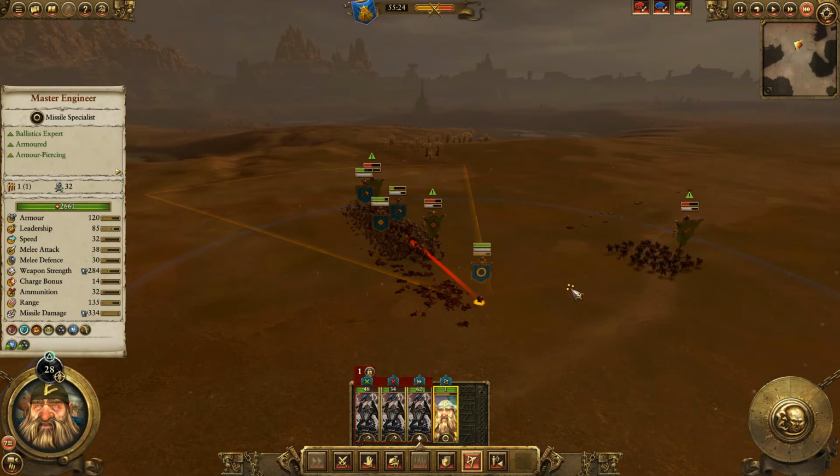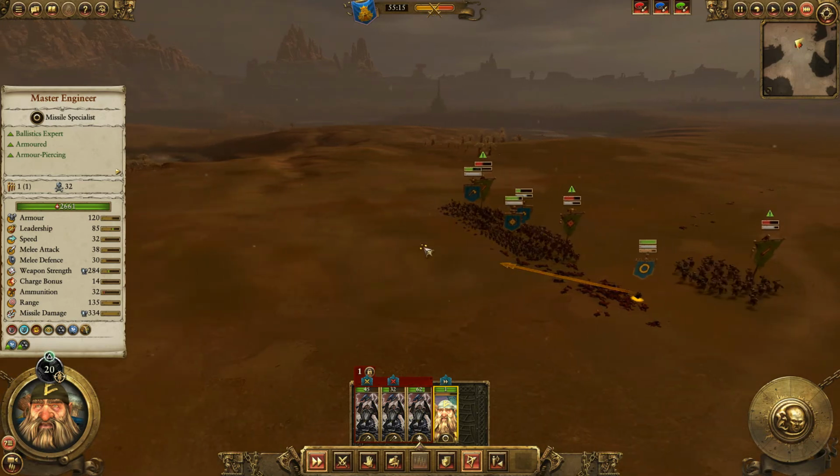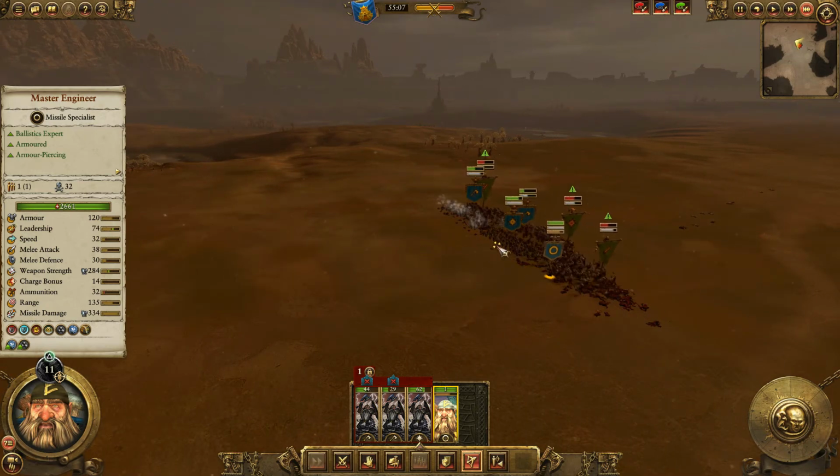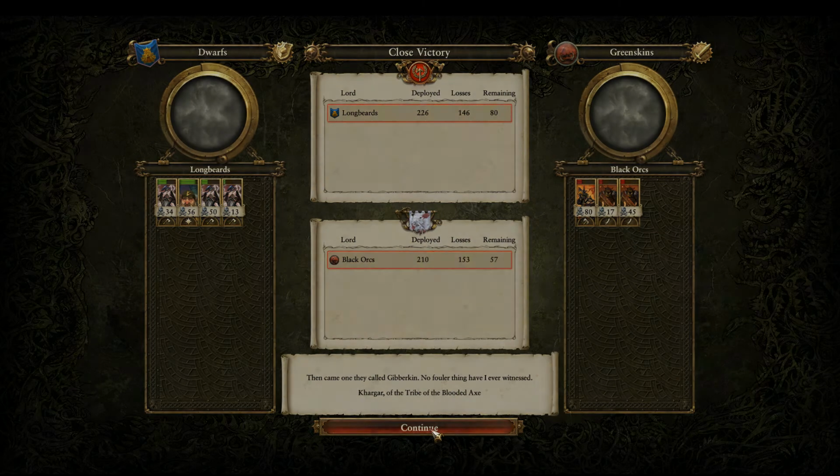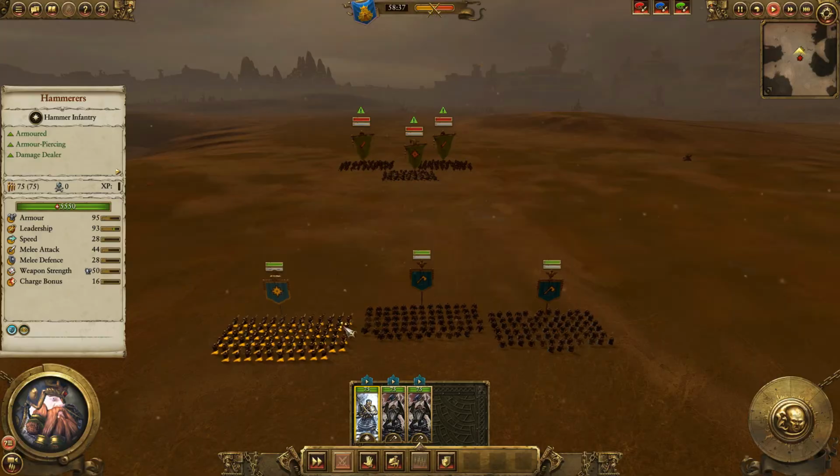And I think I'll cut straight to the end plate so you can see the damage that he did. You can see here he actually did the most damage, got the most kills, and he was able to put that flanking fire on the most important unit that we were fighting, those Black Orcs. So again, another possible use of the Master Engineer, maybe.